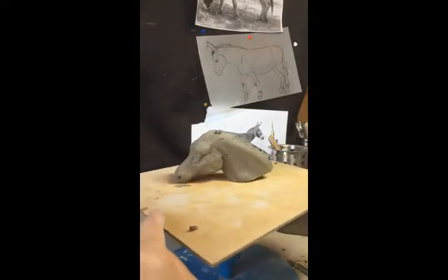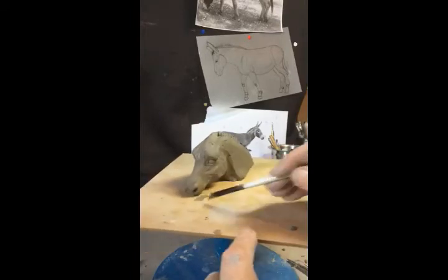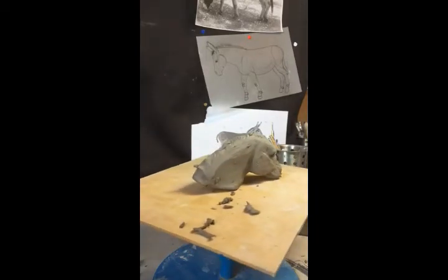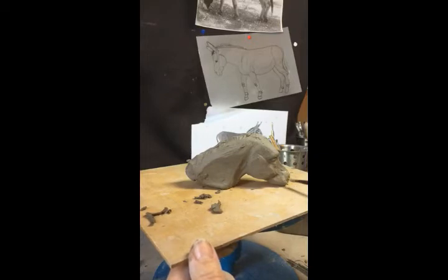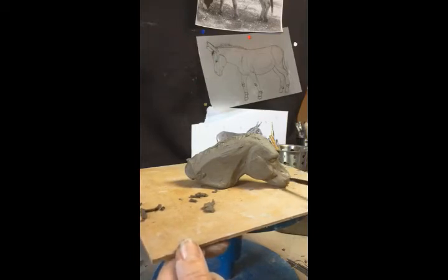So once that's dry, I can shape it a little better. So I'm just doing the same on the other side. Again, remind myself that from the corner of the eye down, it can't go any further down in the corner of the eye. So those are my limits.